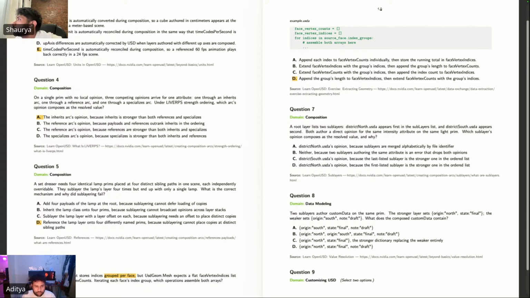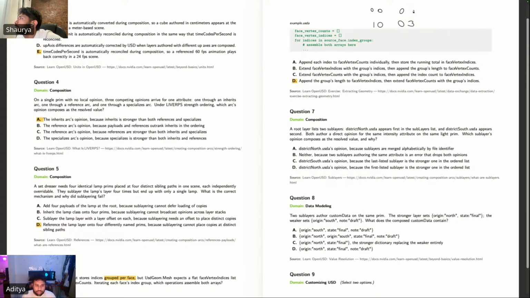Indices are gonna be, like, if these are four vertex counts, then this is gonna be zero, one, two, three. Now it's gonna say append the group length. So this is gonna be zero, and then an array of zero, one, two, three.